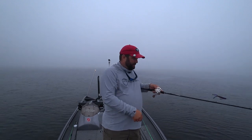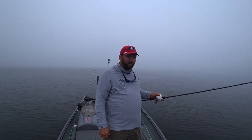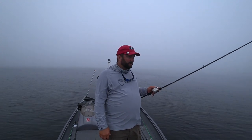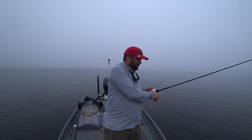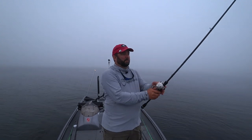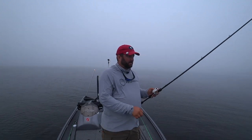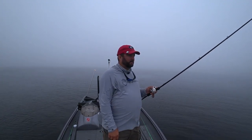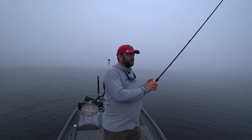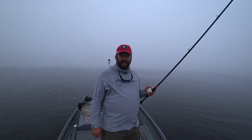But the biggest thing is this is not a long cast technique. This is a short cast technique. I don't think you want to make a long cast and drag it back to you. I don't think it would be super productive. I'm sure it would work, but especially with punching, you want to keep your bait real close to you. Let it sink down to the bottom, shake it a little bit, bring it up to the top, shake it, and then bring it in and make another cast. And you do this thousands and thousands of times.